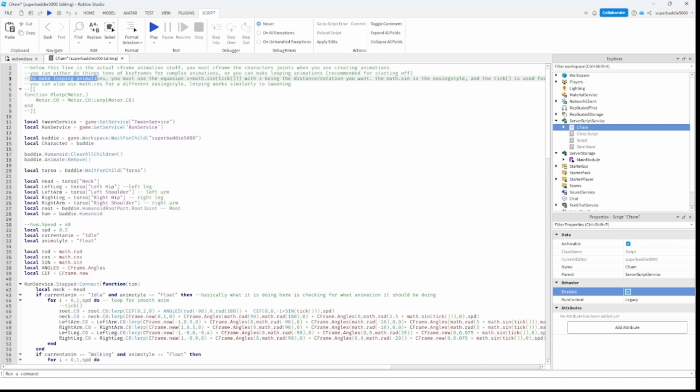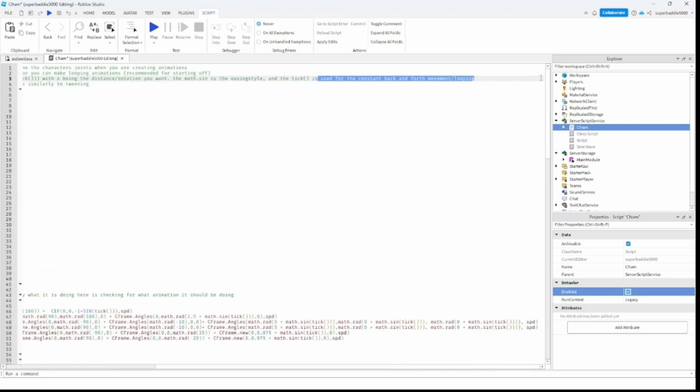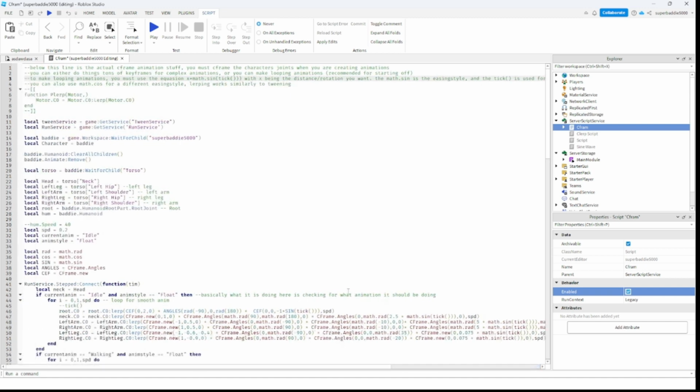To make a looping animation, you must use the equation x times math.sin of our increase value, with x being the distance and rotation you want, and math.sin being the easing style. You can use math.cos or math.tan, but I suggest using sin for now. And tick is used for the back and forth movement. And then we're going to finish that off with our lerp speed.